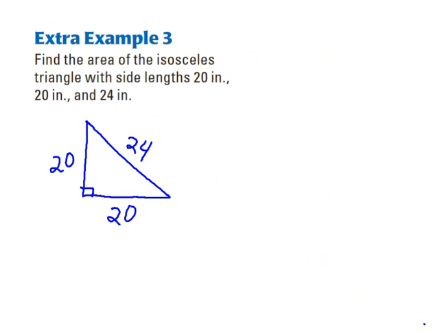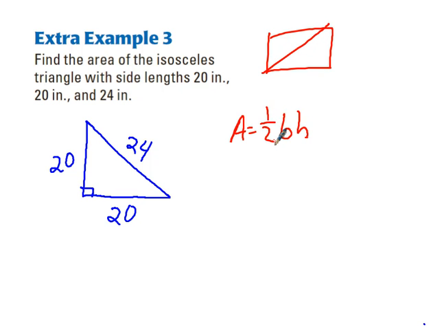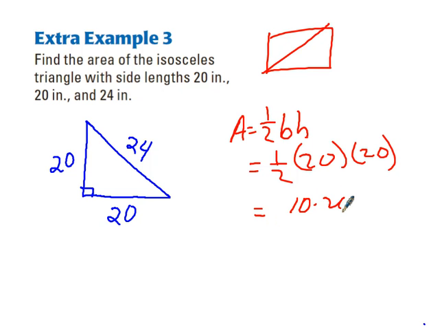Going on to the next situation here. Oh, find the area. They gave us all the lengths. Area formula for a triangle. Remember, a triangle is half of a rectangle, which is length times width, or base times height. So I'm going to take half the area of a rectangle. In this case, it'll be 1/2 base times height. We have 20 and 20. And the hypotenuse, we don't even need in this case. So that gives us 10 times 20, or 200. And we have units, so that's going to be inches squared. Pretty straightforward. Moving on.